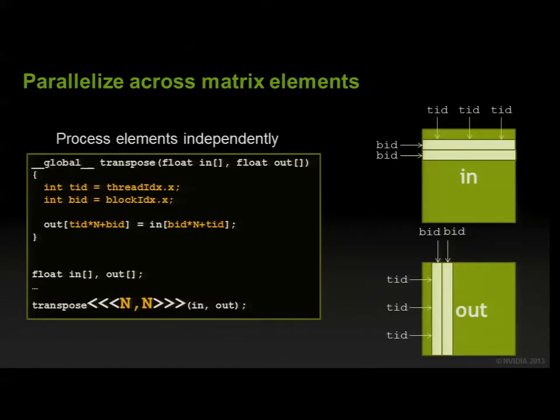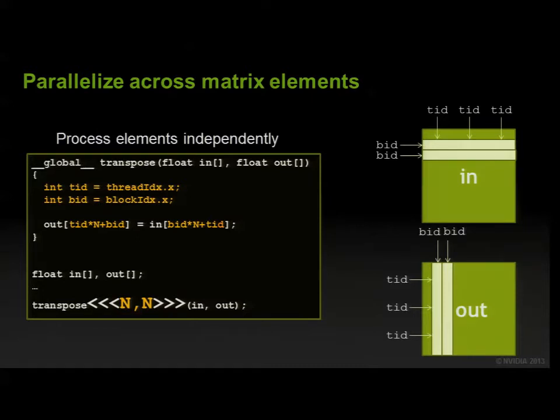So what you rather want to do, instead of this single straightforward approach, is parallelize across the elements. We're doing an out-of-place transpose, so we have the input and the output matrix as two separate ones. Each element can be completely independently transposed from each other. So in this case, you probably want to use something like n by n threads altogether to process an n by n matrix.